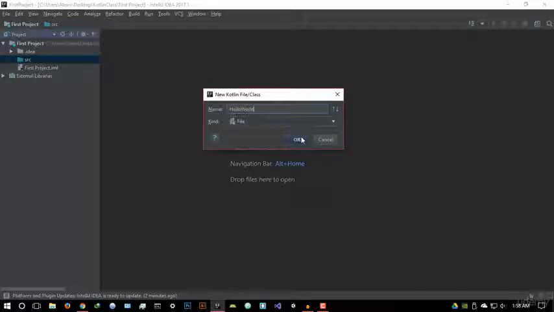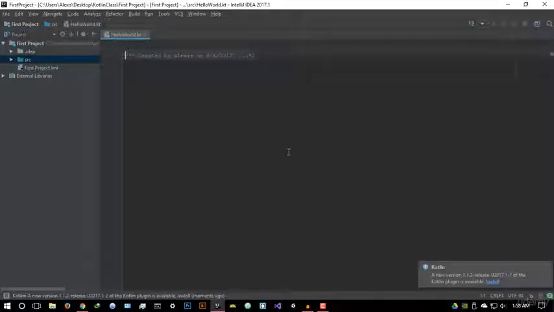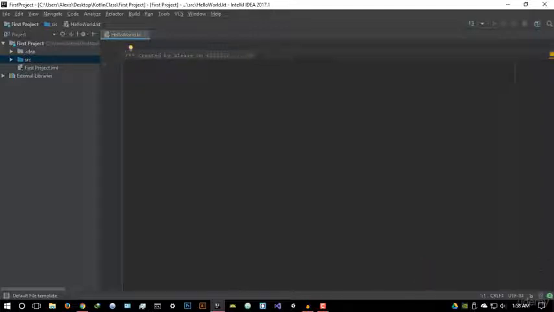You can name it whatever you want again, and just hit OK. Once you hit OK, it's going to create the Kotlin class, and it's going to give you some commentation. It says created by your username on the date created. If you get a notification telling you to update Kotlin, please do so. I'm not going to do mine right now; I'm going to do it a bit later. You just want to get rid of this comment file unless you need it, which I doubt. Now, this is basically your Kotlin class, and you can start writing code here.